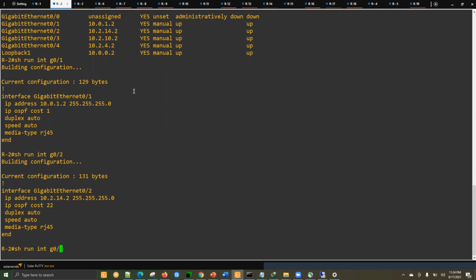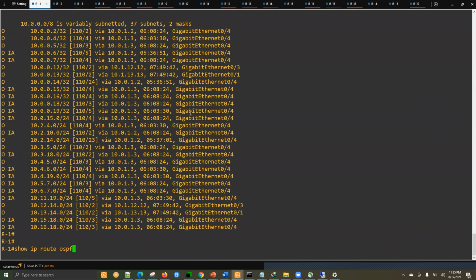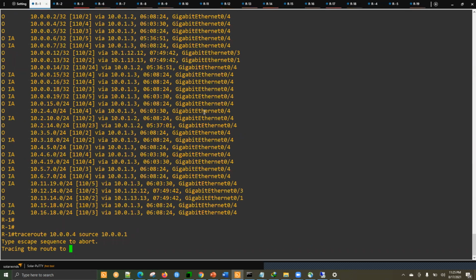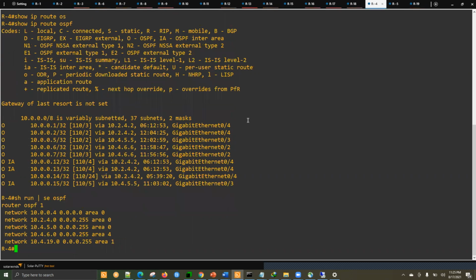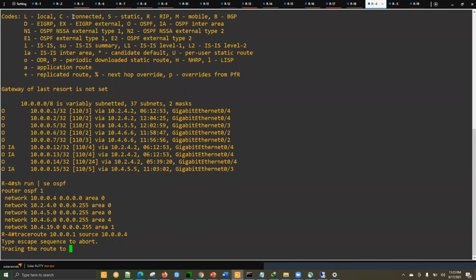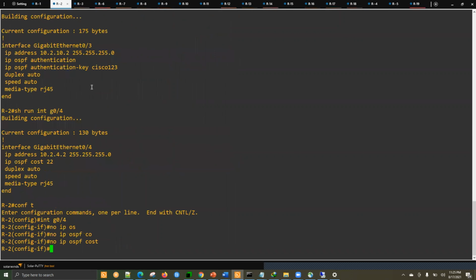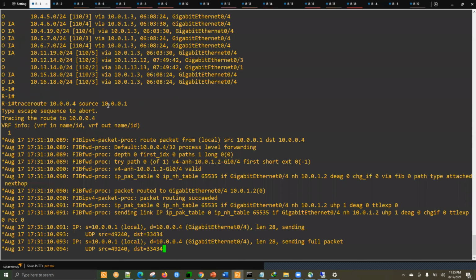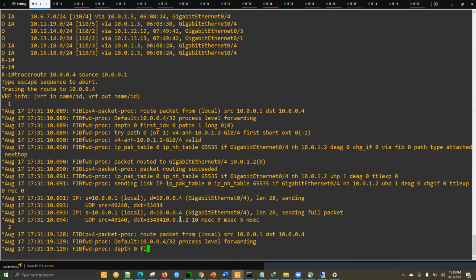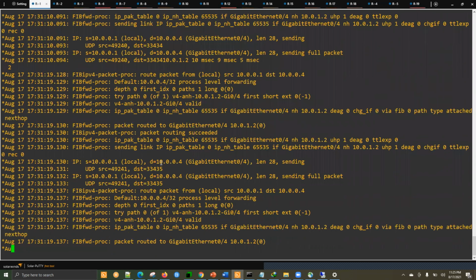Okay, and now once we remove this cost value, let's see when we have done the trace route. Again, we can go and check the metric values and we can do the trace as well. So let me try the trace. And from R4 as well, I just wanted to do the trace one more time because we have corrected the cost value here. So one change we have done in the network, and after that change, anyway, we are capturing the trace result as well.